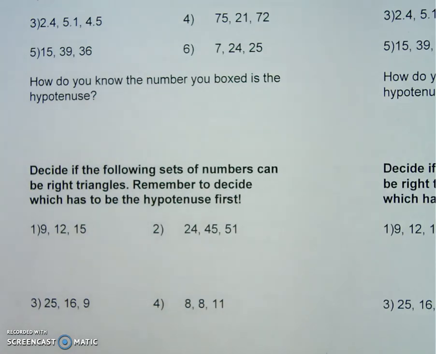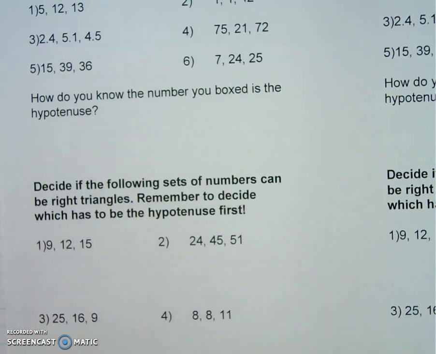Okay? The code word for this lesson is scissors. So go ahead and write that down. And do not glue this left-hand page until I've checked for understanding in the next class. If you have any questions, feel free to send me an email.